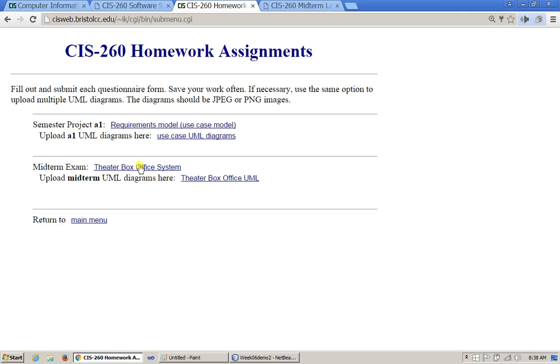Okay, so online we have posted the midterm exam form to fill, and this is the link to upload the UML diagrams. So just make sure that whatever you upload as UML diagrams is something I can open simply by clicking on it. It can be PDF format, JPEG, PNG, or any other typical format.